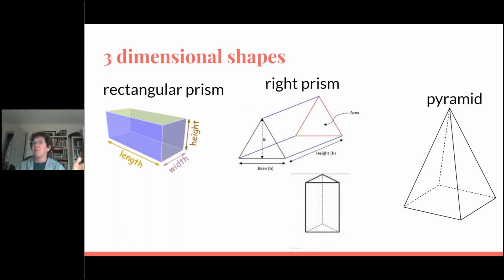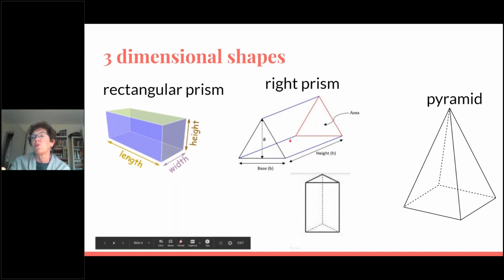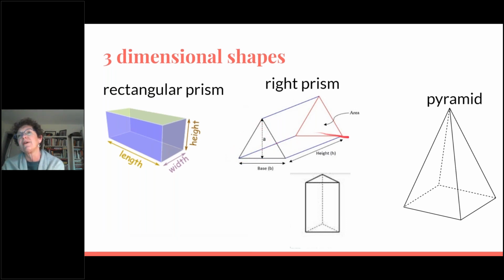Okay. We'll take a look at a couple and you can see why that would be. But it doesn't matter which one in these two prisms, which one you call the base, whether it's this triangle or this rectangle, you're going to end up multiplying the same things together. And it will be okay. You will get there. So let's see.